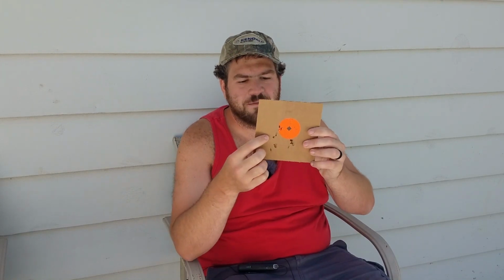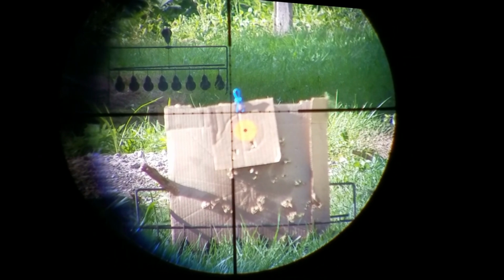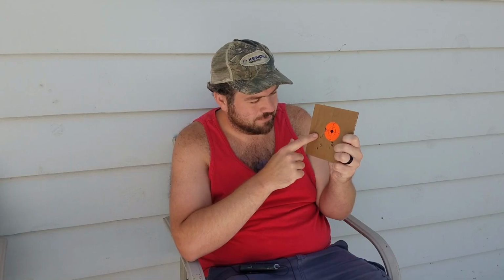So here's what the 5 shots look like if you don't dry fire them and just get in a quick fill and don't do any type of dry firing. It's pretty bad. It's pretty rough looking. The shots are just all over the place because they're not consistent. Whereas when you dry fire them out, you have that right there. Same point of impact where I was aiming at.